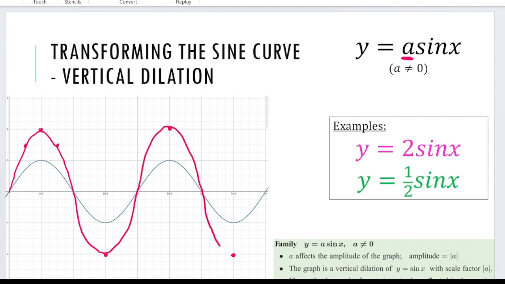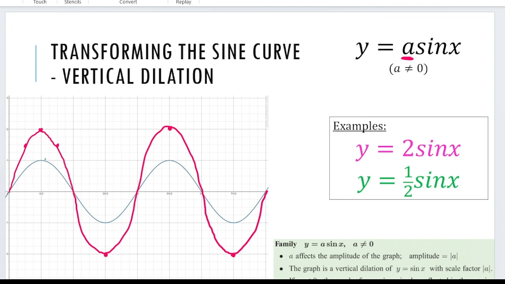Now, the key thing here is that we need to make sure that we are meeting up at these pi, 2 pi, 3 pi, and 4 pi. That's the key part here. So again, if we're looking at our second one, which is half sine of x, when we just read through it, we see that y is equal to half of whatever sine of x is. And if we've got sine of x here as our reference point, that means that we're just going to half every value of the y for the same x coordinate.